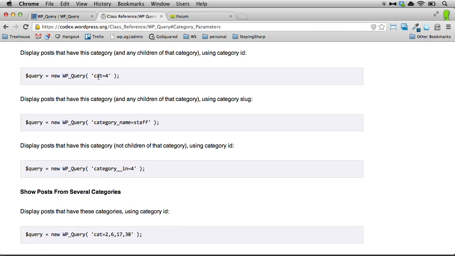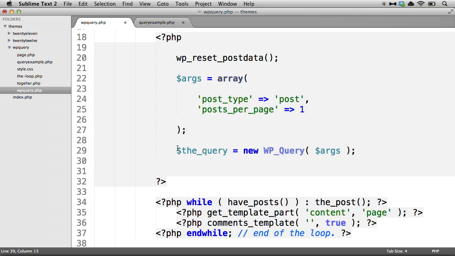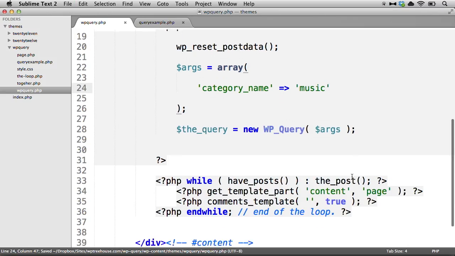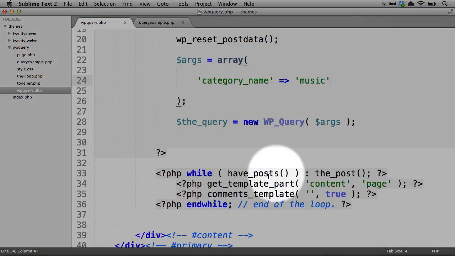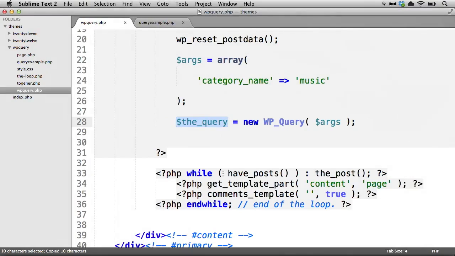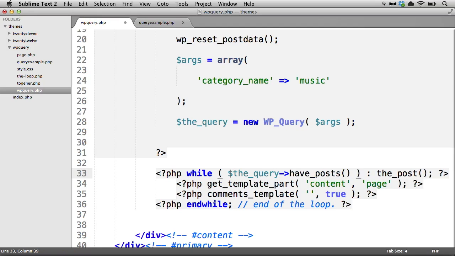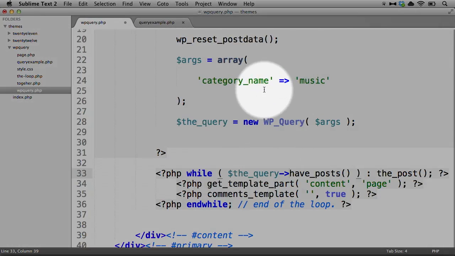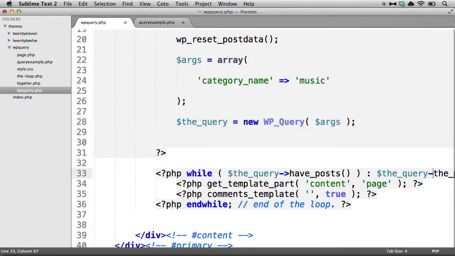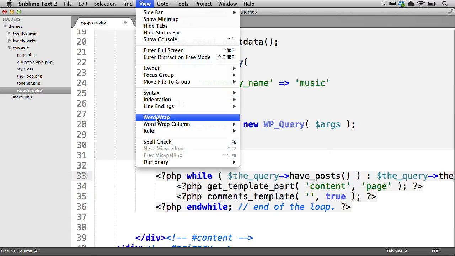So in our category reference, it gives us this option for category ID and category name. Since we know the names of our categories are either art or music, this one's going to be pretty simple to use. So let's go ahead and try it out using the category_name parameter. We'll copy category_name, bring it into our template, and then just say music. Since we're only worried about this one parameter, we can go ahead and delete the other ones. We also have to do some updating down here to our new loop. In front of have_posts, we need to add the object for the query. What this is telling WordPress is that instead of just searching all posts, only search those that are defined here by WP_Query and the arguments we've set up. We do the same thing in front of the_post. Turn on some word wrapping there.